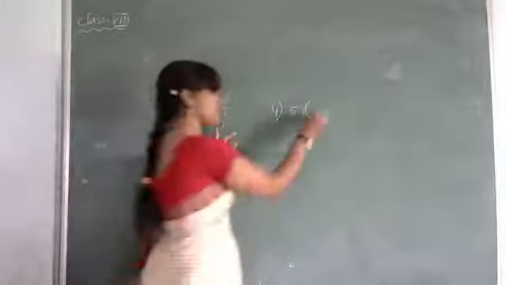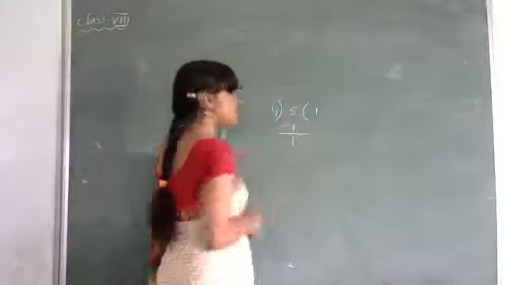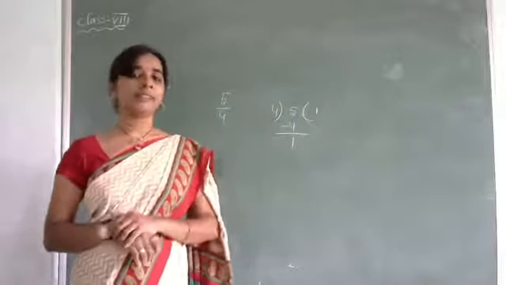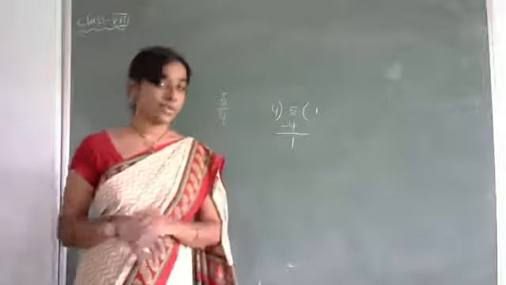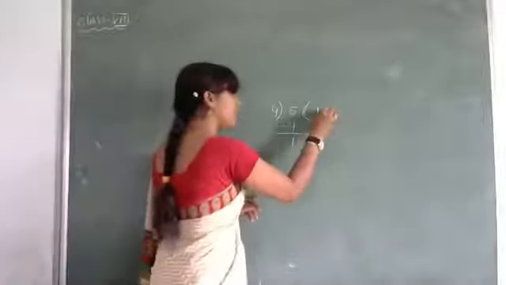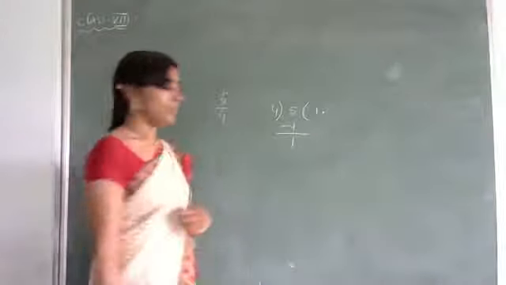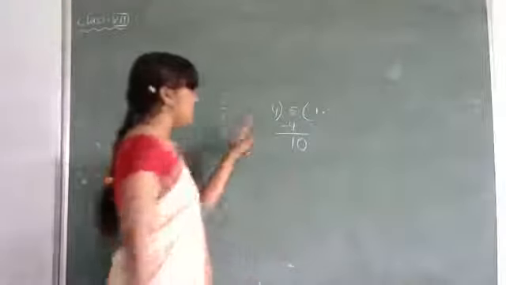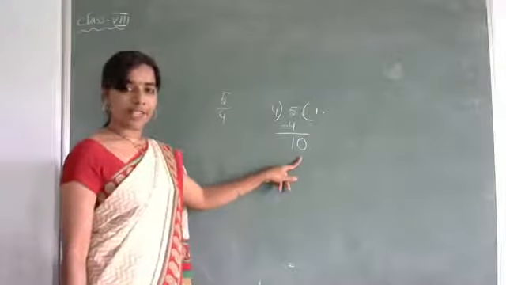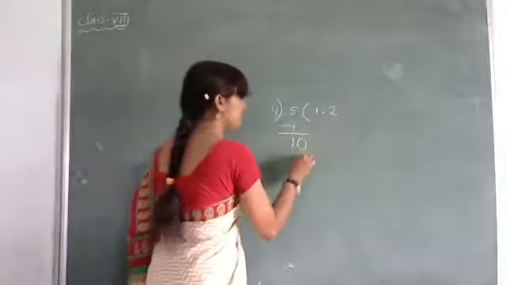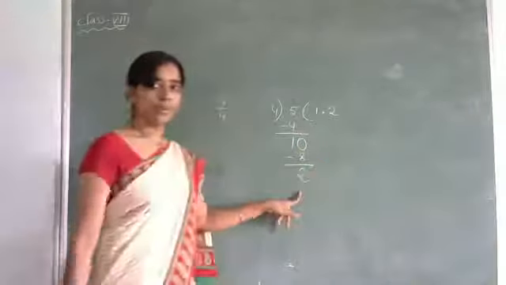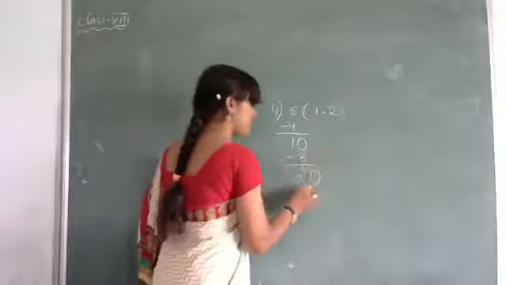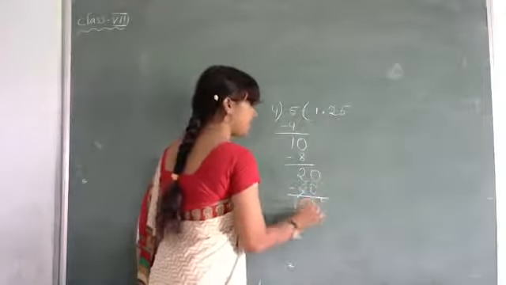Let's divide. 4 ones are 4. 5 minus 4, how much remainder did we get, children? 1. But I don't want remainder 1, I want remainder 0. So for that, I am keeping a decimal point. If I keep a decimal point, I can keep 0 after the 1, making 10. Now we can divide this 10. 4 twos are 8. How much remainder did I get? 2. I already kept a decimal point, so we can keep another 0, making 20. 4 fives are 20. Then I got remainder 0.